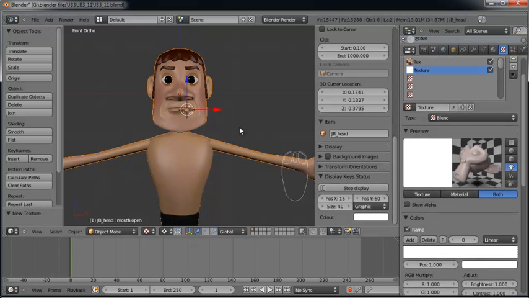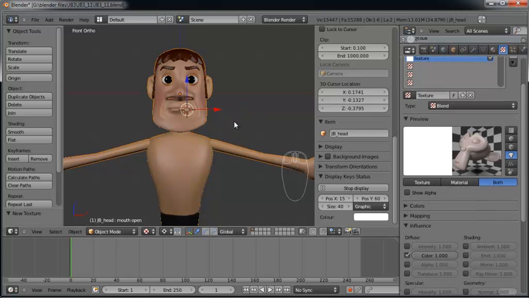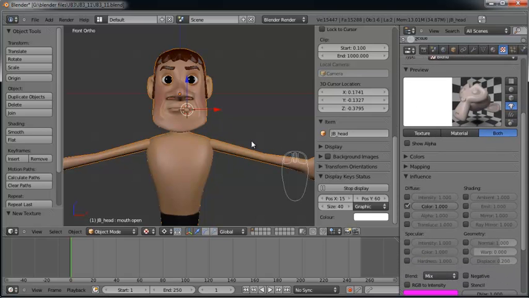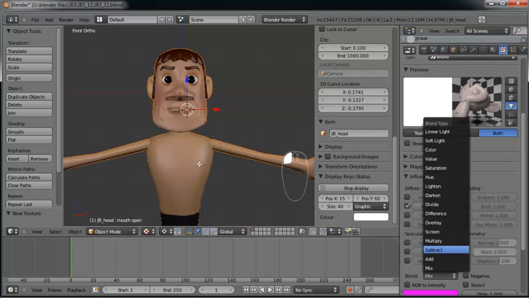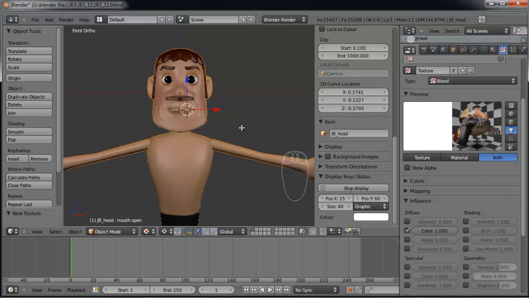If you want to darken it up, you can add different colors, but for this instance we're going to lighten the skin color a little bit. Down here you can just add straight white, but it's going to kill the contrast between the colors as well, so we don't necessarily want to do that. What we should do is go down to blend right there and change it to, let's say, overlay. And you can see that it brightened everything up right there.